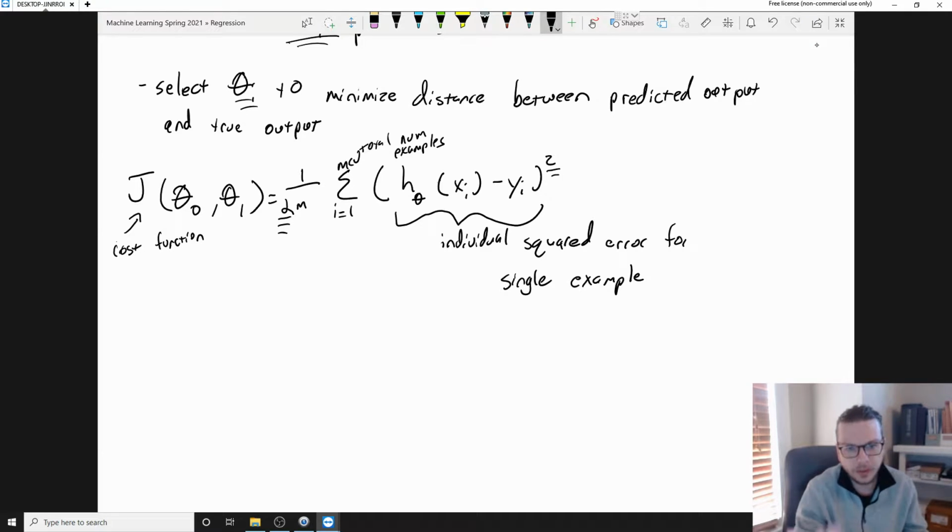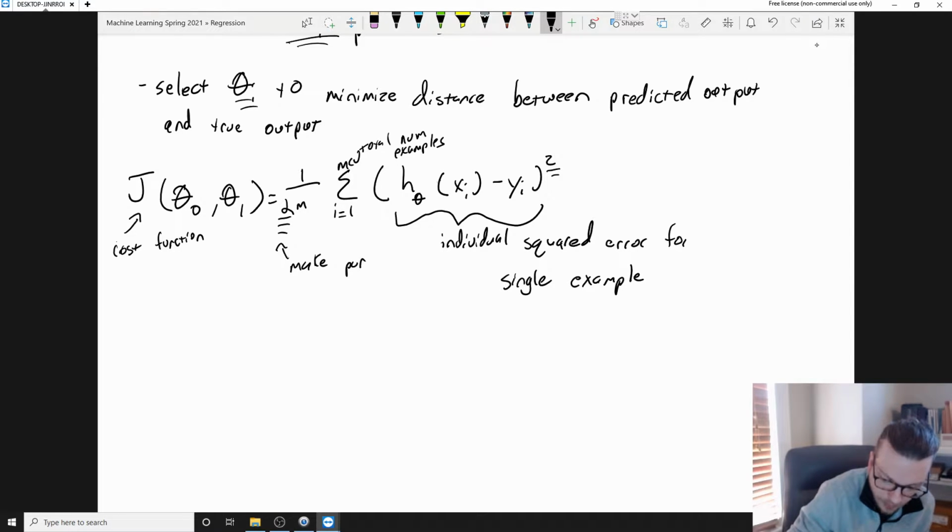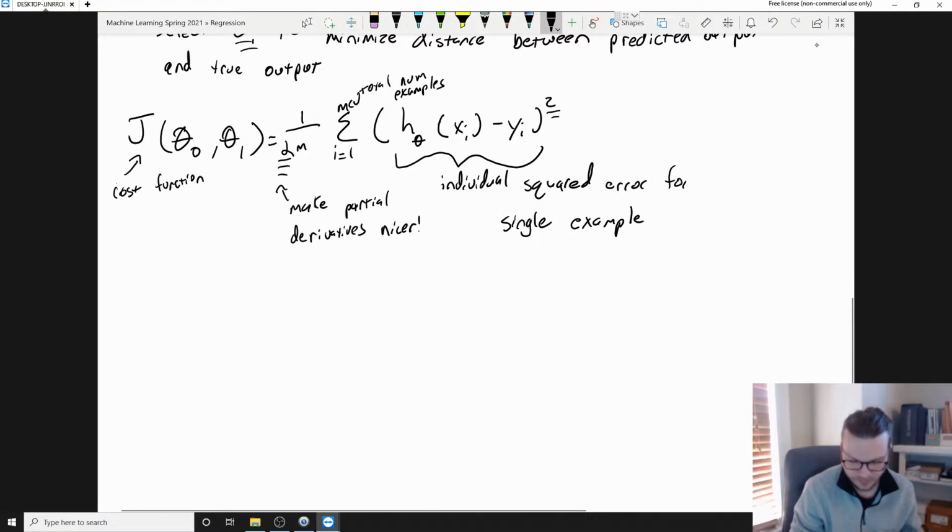If it wasn't there, then we would have this awkward constant 2 in the front of our eventual update equation. So whenever you see an odd constant in your cost function, more than likely, it's there just to make the derivatives easier, not to make them go away, but to cancel some stuff out. So yeah, this 2 means nothing. This is just to make partial derivatives easier, or nicer. So that's fun. I always like that.